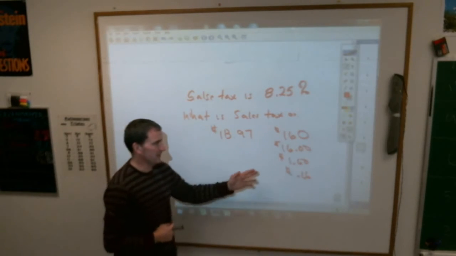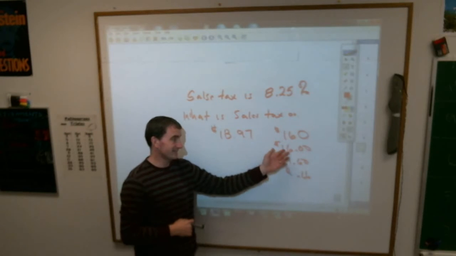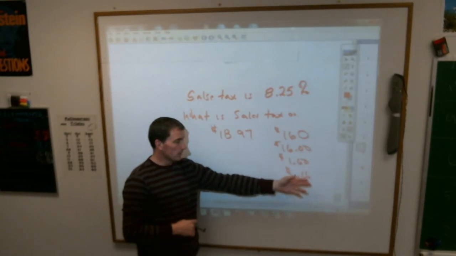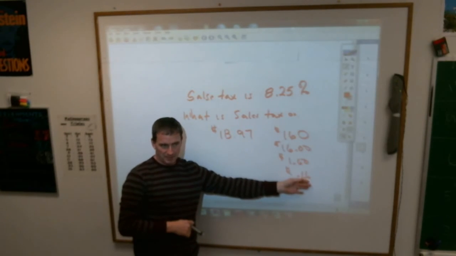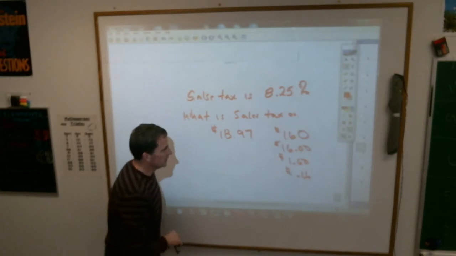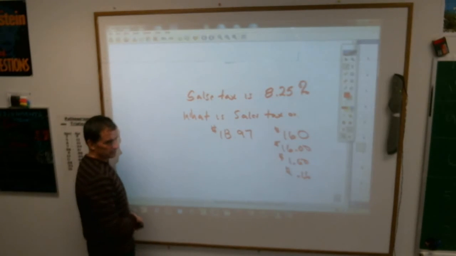You're certainly not going to pay $160 in tax, and $16 is almost as much as the thing costs in tax. That'd almost be 100% tax. $1.60 sounds good. I could see people saying maybe 16 cents, but that seems a little low because 16 cents isn't very much. How do I figure this out?